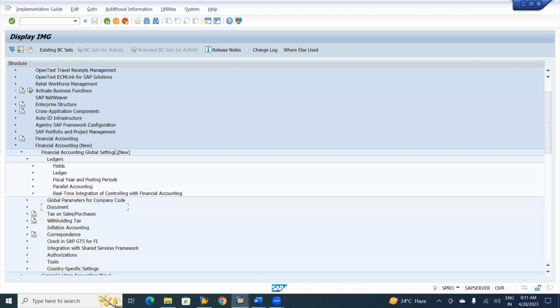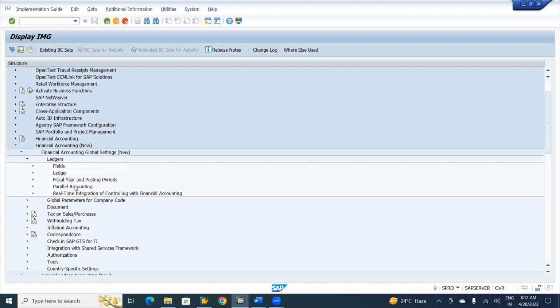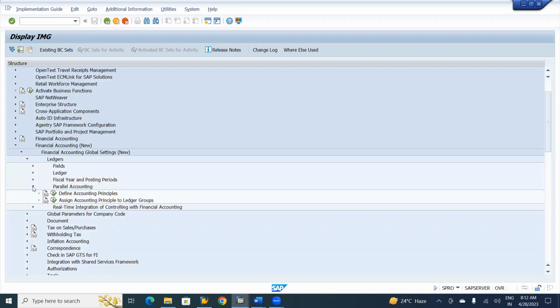Path same as above, till ledgers, and here we need to select parallel accounting and define accounting principles.